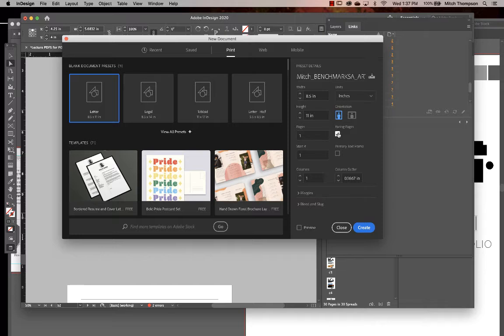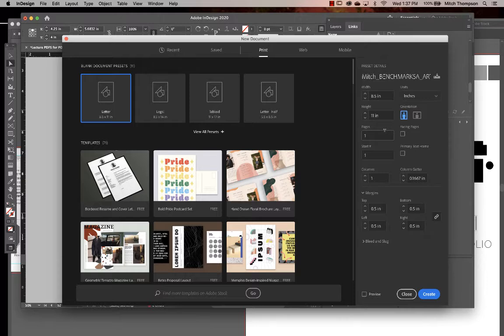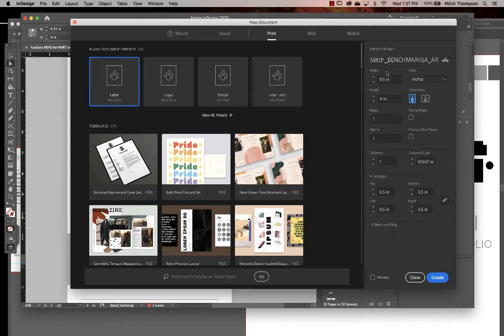Facing pages, this is interesting. We're going to be using facing pages when we get into creating our overall portfolio. Okay, facing pages though for this purpose, I'm going to turn them off. And we'll get into why that's important when we get into our portfolio, but currently not right now. Let's just get our artist statement done up. The artist statement will be really simple. It's just a single 8.5 by 11. Okay, one page is great. Columns, nope, I don't need a column in this one, right? It's going to be a single page.